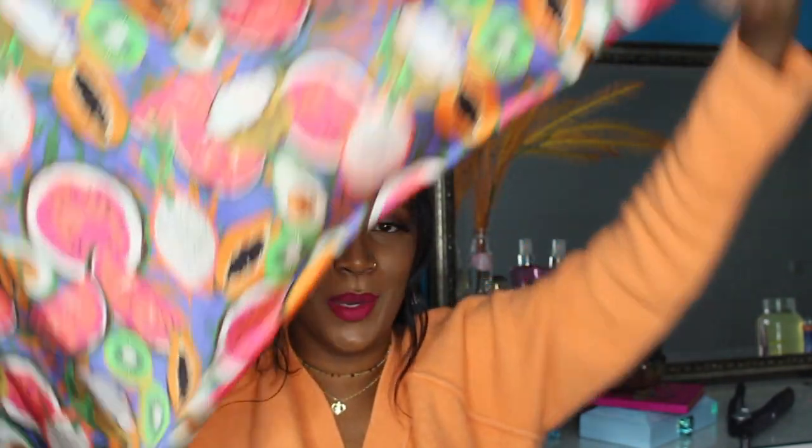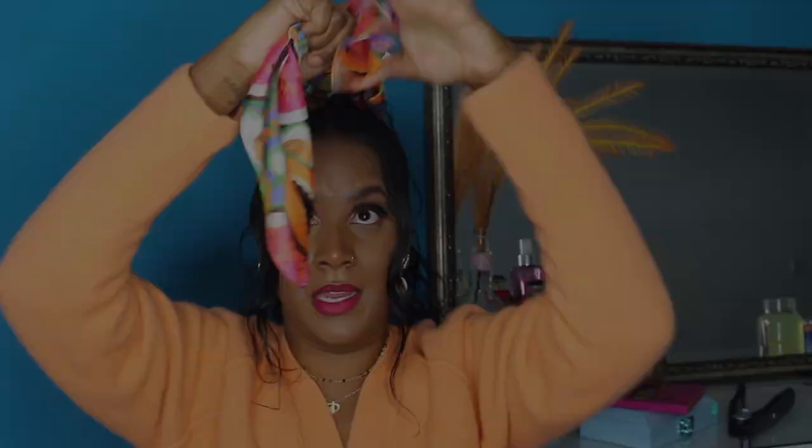The longer you leave it, the more wavy and together it will look. To spice things up a bit, I'm going to add the scarf that I used to tie down my hair onto the ponytail. I'll create a triangle from the square cloth, gather it together, and then starting from behind, wrap it around the ponytail.